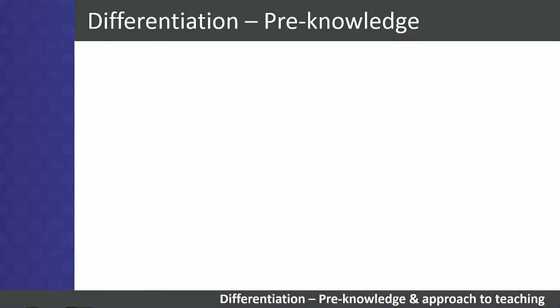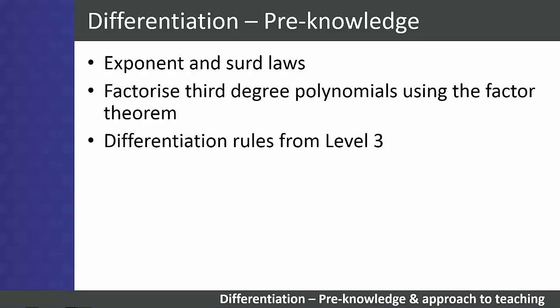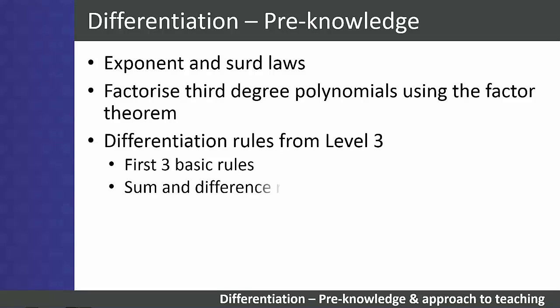Let's take a look at some of the pre-knowledge needed for differentiation. Students need an understanding of the exponent and surd laws from previous levels. They need to understand how to factorize third-degree polynomials using the factor theorem in order to sketch cubic functions. And they should understand the rules of differentiation learned in Level 3, that is, the first 3 basic rules and the sum and difference rules.